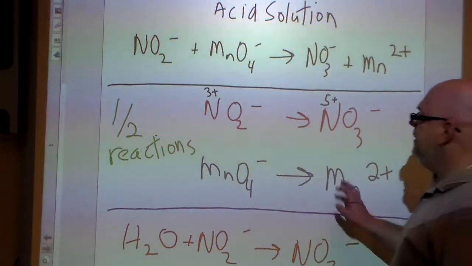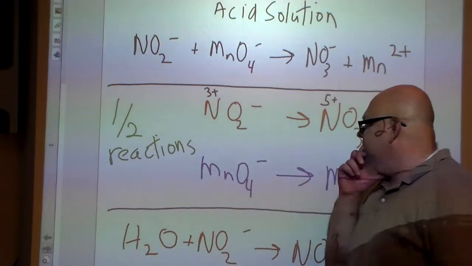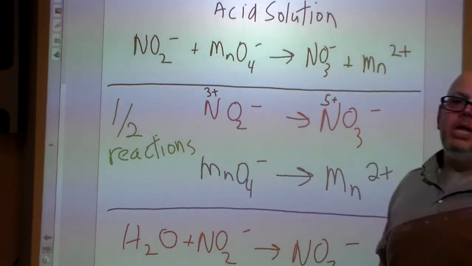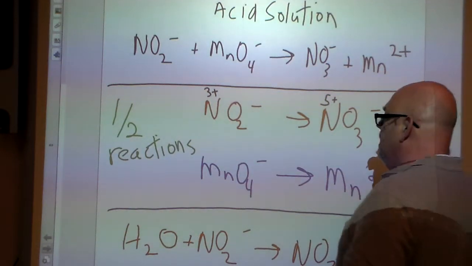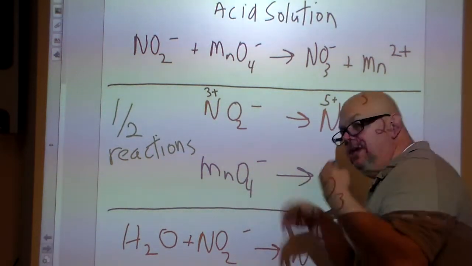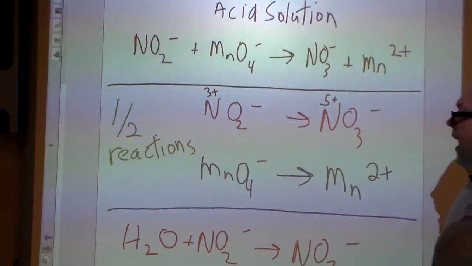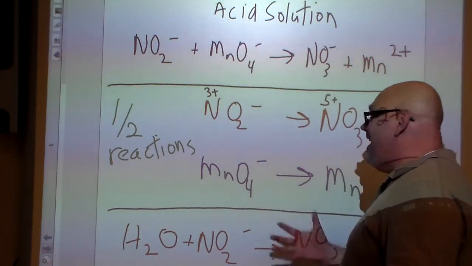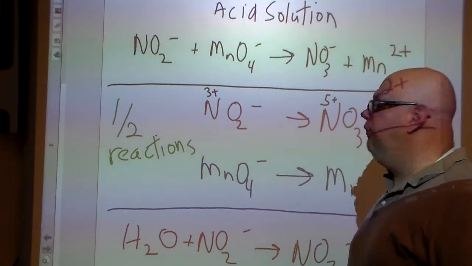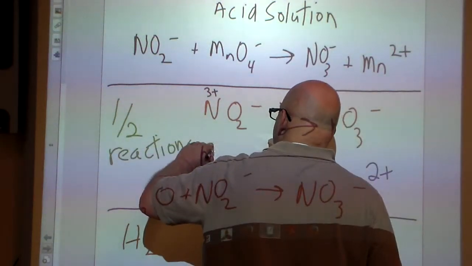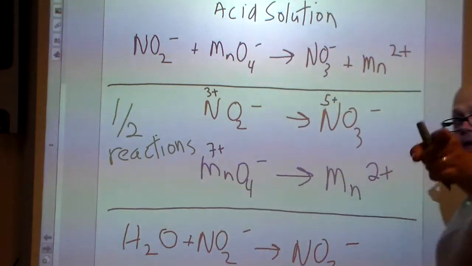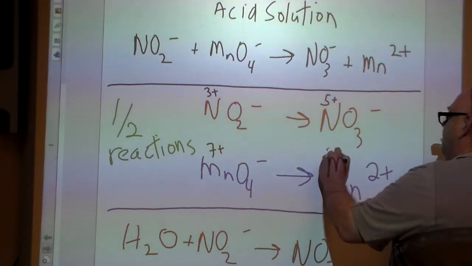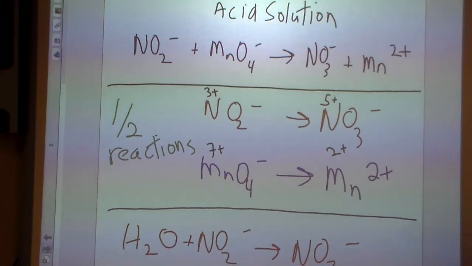Okay. Now let's take a look here at our Mn, our MnO4. Because this is going to be really, really important for us later on. So here's MnO4. Again, each oxygen is -2, and we got a total charge of -1. So 4 times -2 is -8. You get a -1 charge overall. That means this has got to be a 7 plus. See how useful that math is? Now here, it's an Mn2 plus. Okay, that's a no-brainer.